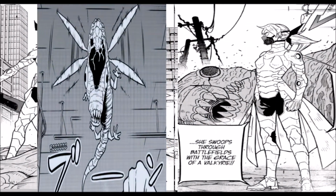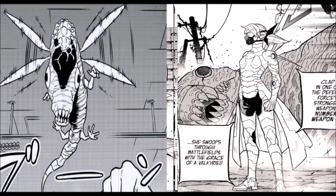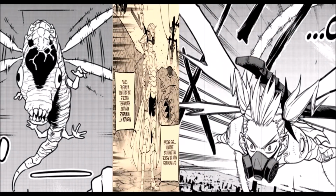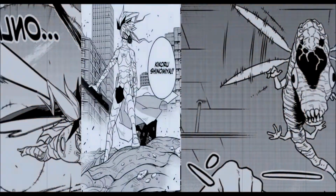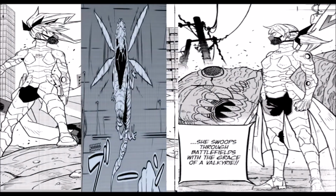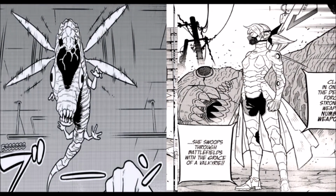But there's just these layers and layers of connections between the little guy who crawled into Kafka's mouth and Hikari Shinomiya. And this element of the weapons number 4 suit is another one of those elements. You've got those white wings, 2 sets of 2 wings. The little guy, it does appear that the larger wings were behind, but that's a fairly minor difference.